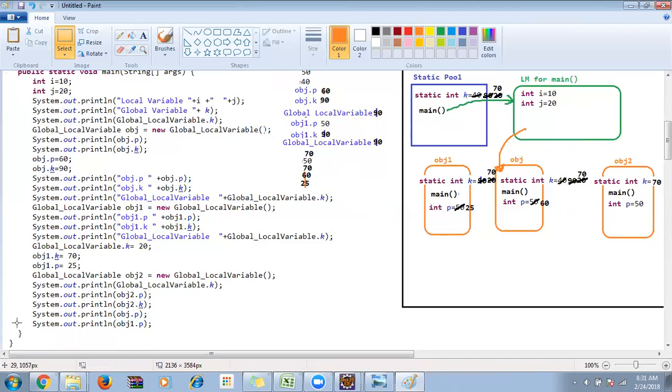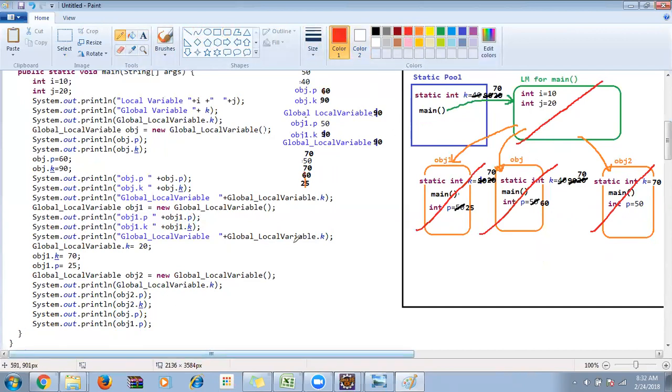Then next, the entire program is executed. Now it first comes out of the main function. When it comes out of the main function, the main memory will be deleted. Through the main only, all these objects are created, correct? So now all the object memories have also been deleted. Once main memory is deleted, the associated memories will also be deleted.